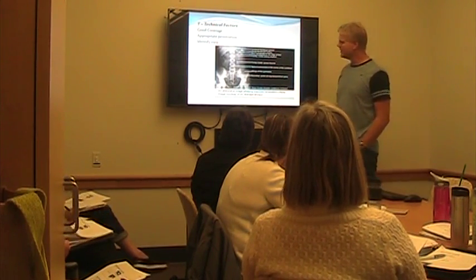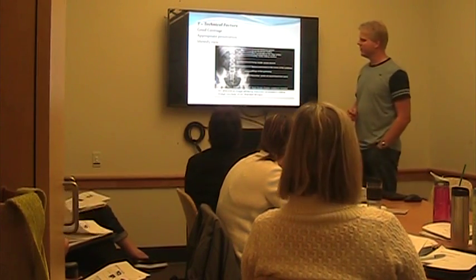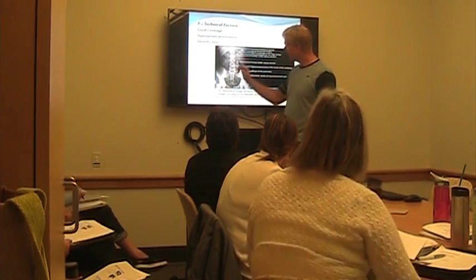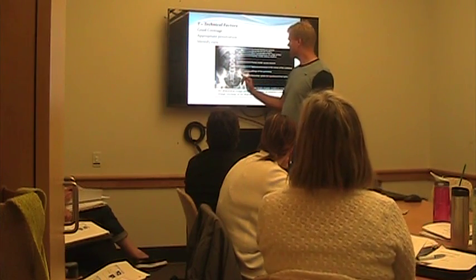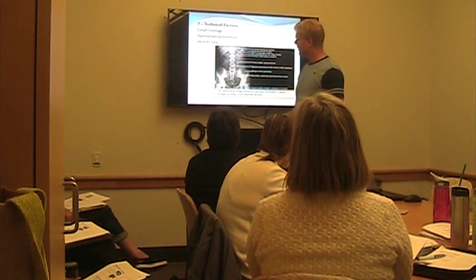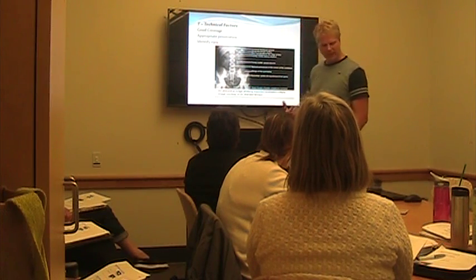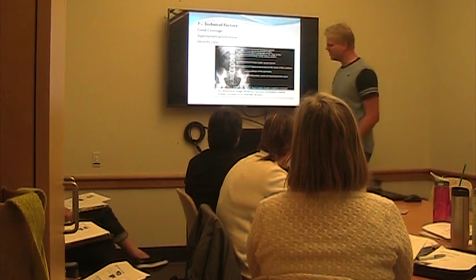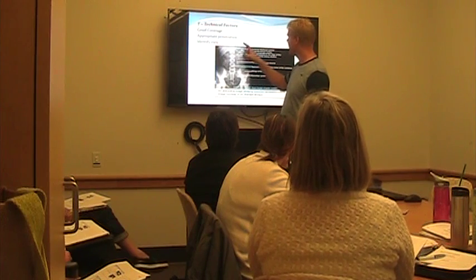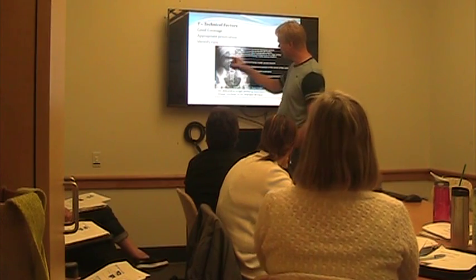Okay? So as you can see here, this is a normal abdominal X-ray, and there's a few things that you can look at. Can you notice these lines right here? Okay, so these are muscles, psoas muscles here, so that's normal. You can see odd bits of dark air through here. Those are gas patterns. And typically what you want to see is gas in the rectum down here, and you should see gas interspersed. And you can see here that there is a nice gas contour. You see gas kind of throughout.